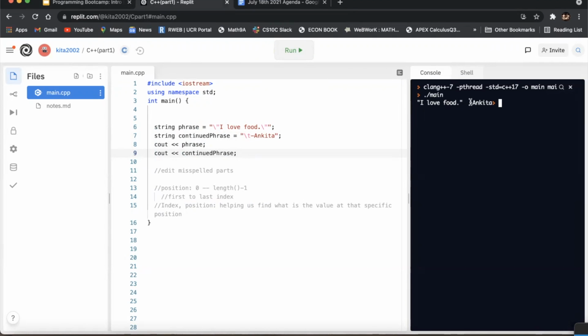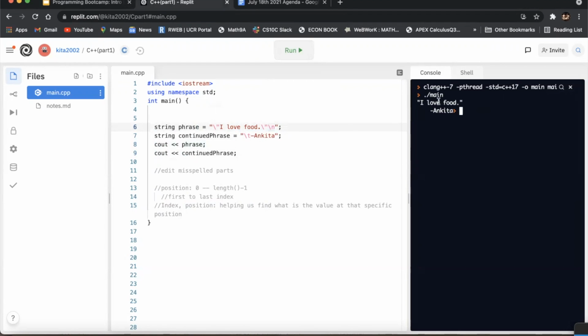But what if I want this to be on a separate line? We want dash and keto to be on a separate line, and we also want it tabbed. So what I'm going to do for that is after we have that escape character for just the quotation marks in general, this might be a little trippy, but I'm also going to add another escape character, this time for a new line. So the \n will make a new line.